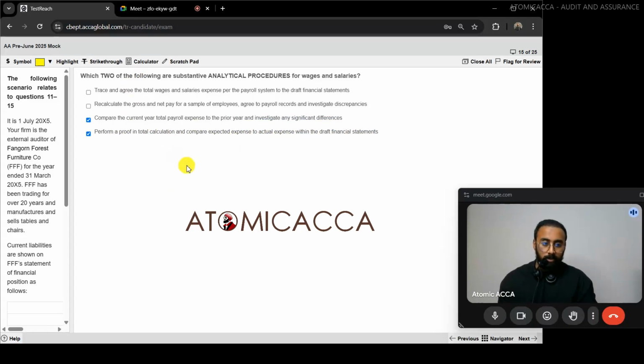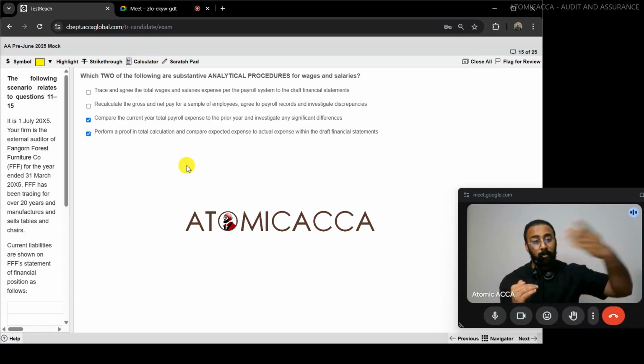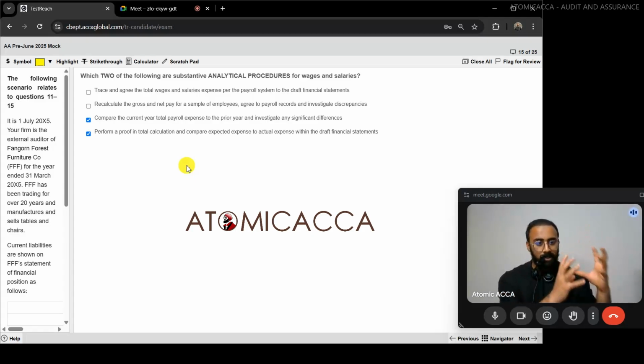Proof in total calculation means, let's say last year there were 100 employees and everyone was paid $10,000 as salary, for example. As an auditor, I will just do a calculation for the next year, assuming there were 100 employees, 15 employees will be leaving the company, retiring, and maybe 10 new hires will be made in the year. Everyone will have a 5% hike in their salary, and the 10 new people joining will have, let's say, $5,000 as their basic salary. So we did a rough calculation of what could happen in the next year. Then we will estimate all this and do the calculation. Now that should be the expected expense for the next year.